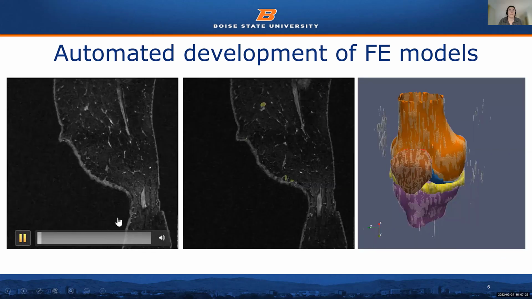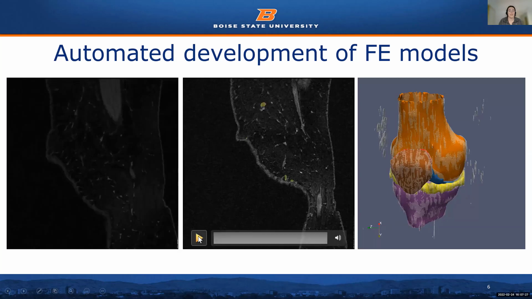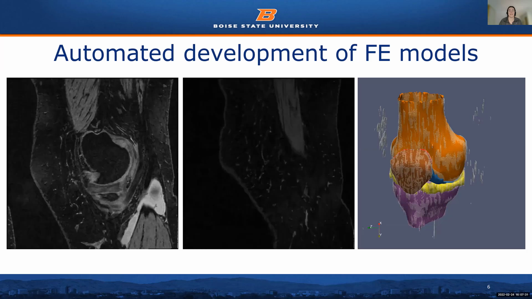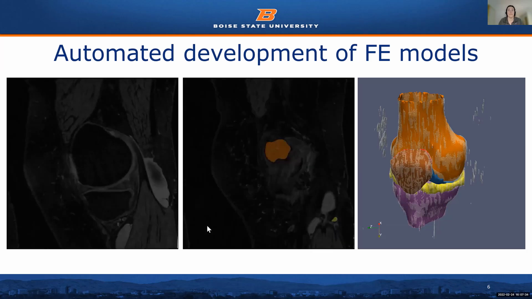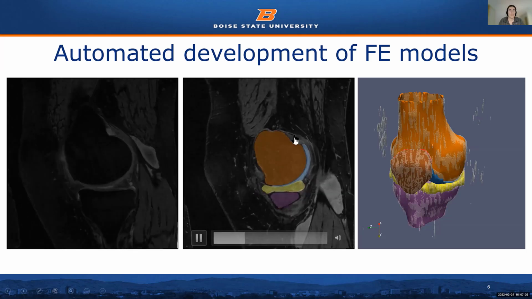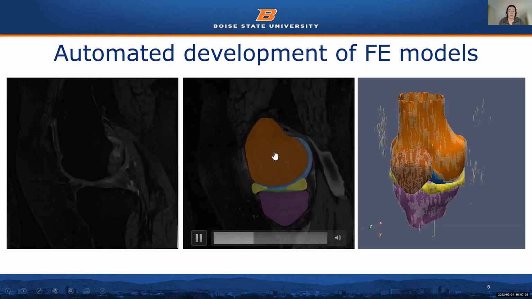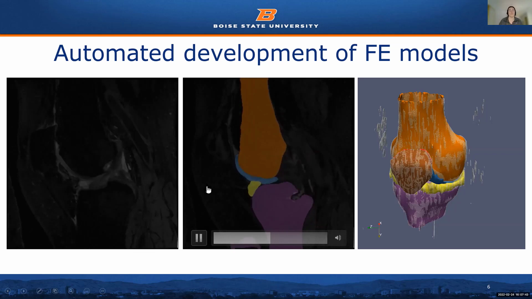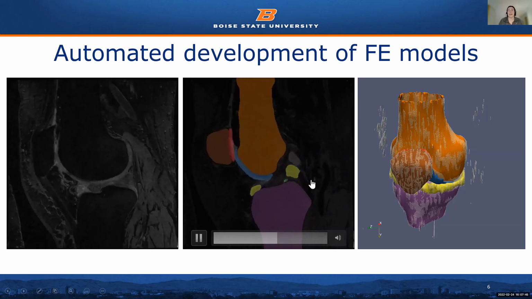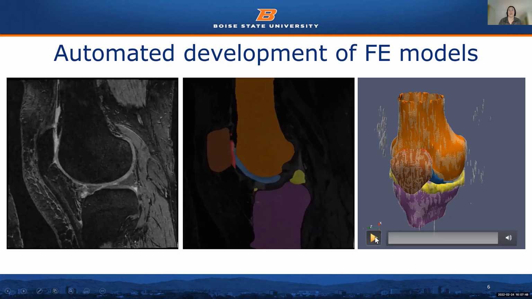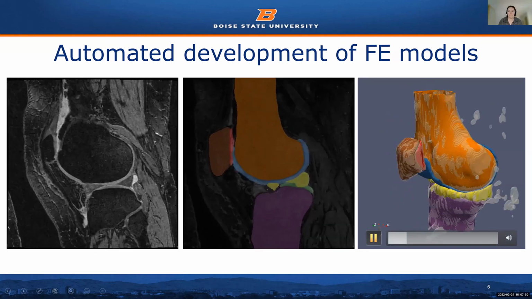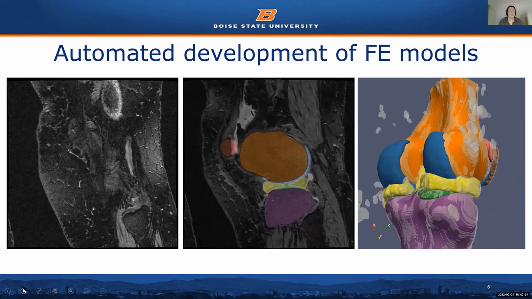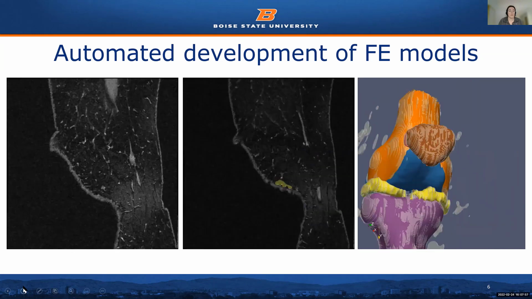We start with medical images over here on the left. We have developed some algorithms where we can automatically identify different features in those images. So here you see this is a knee model again. We see the femur popping up here in brown, the tibia popping up in purple. So we're automatically able to identify these structures in the knee and create these 3-dimensional models over here on the right. We can clean that up a little bit, and so we're at the stage where we're developing.